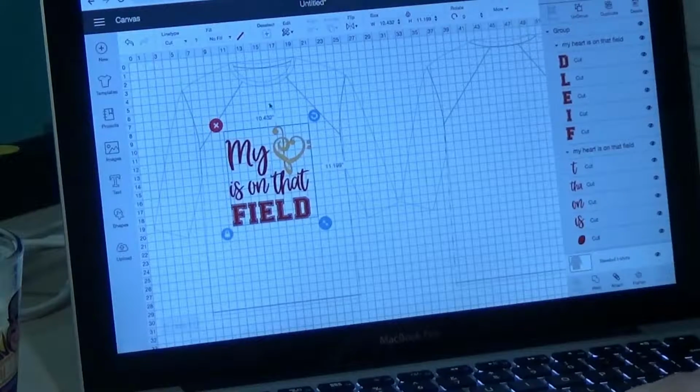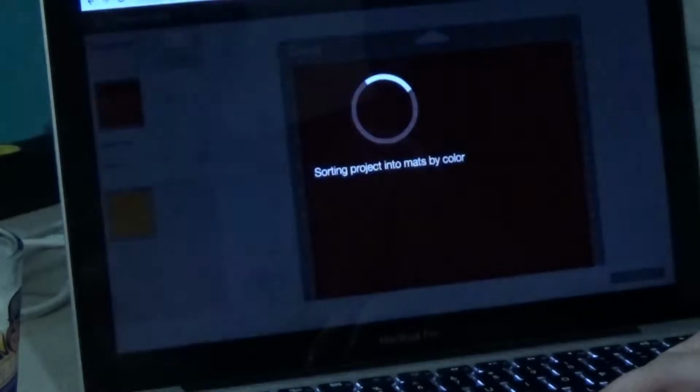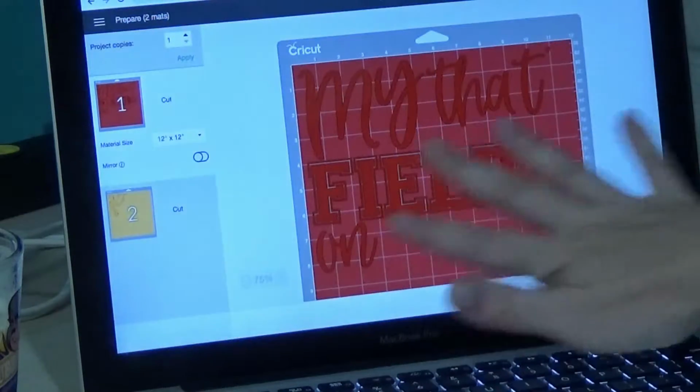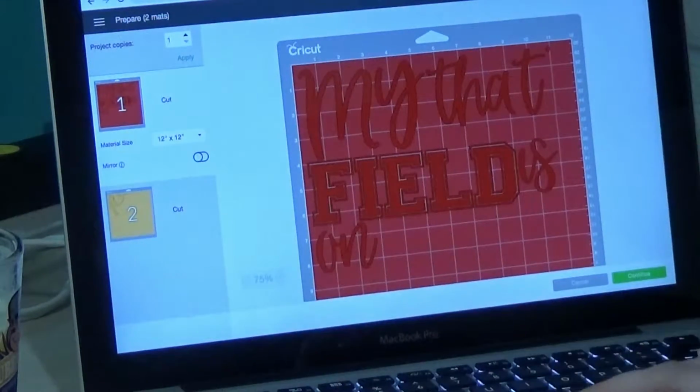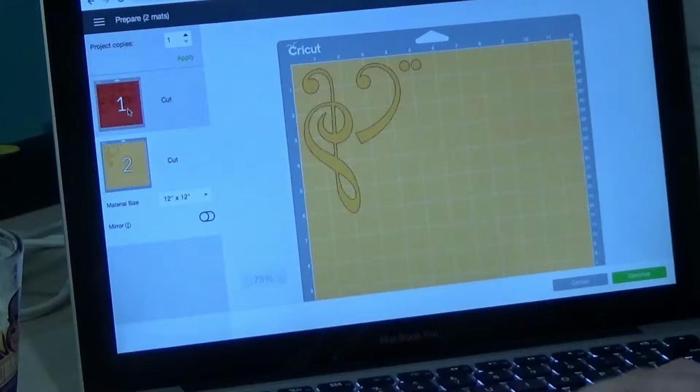So this is what my final item is going to look like. So we're going to go ahead to the Make It option up here in the right hand corner. Now you can see it's got everything sorted by color, so it tells you where on the page it's going to be cut out at. So if you're like me and you like to save money on your vinyl and only cut out what you need, you know exactly how big your decal is to make it print.